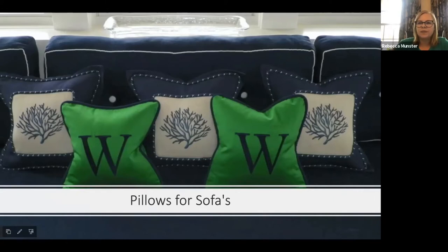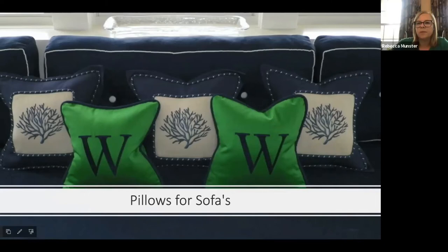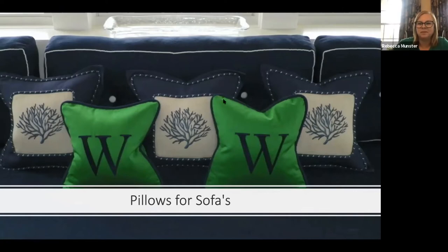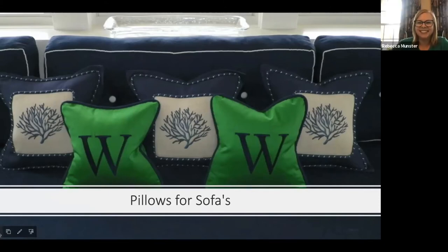There are different fills that you can use in pillows — we'll talk about that as we go through. The green pillow on the right has that traditional designer karate chop in the middle so that it's not just sitting there very stiff. I'll go through some of the different fills so that you know when you want to get the karate chop and when you don't. Some people don't like the karate chop and some people love it. There are times when the karate chop is going to make the pillow look its prettiest, and other times when you may not want it.